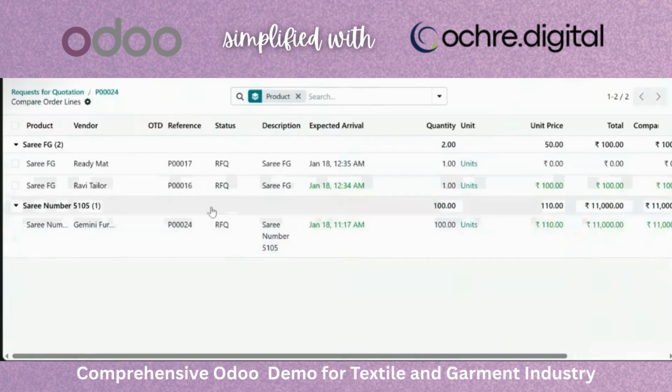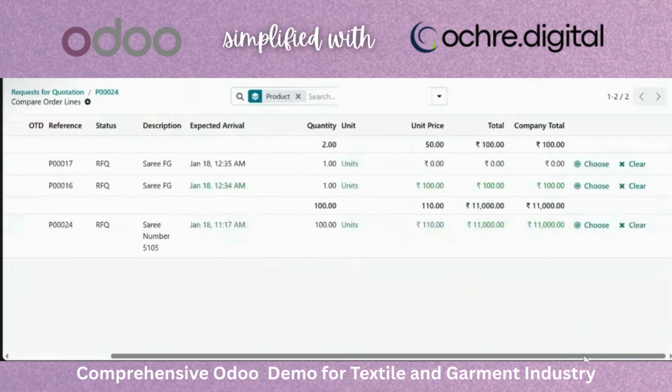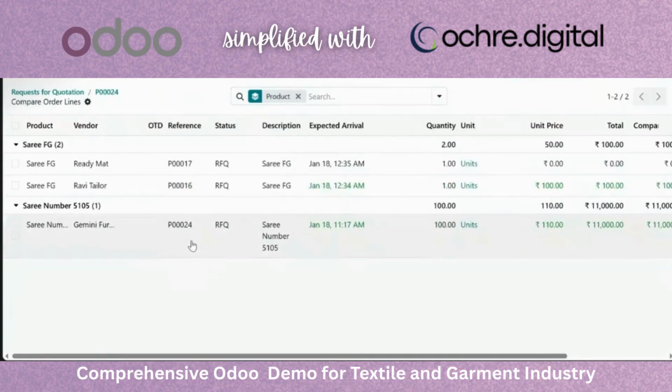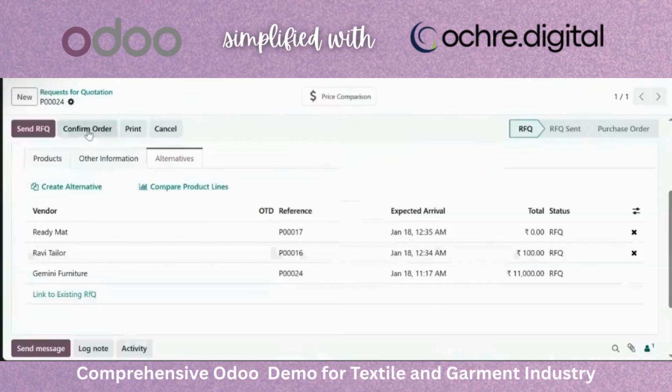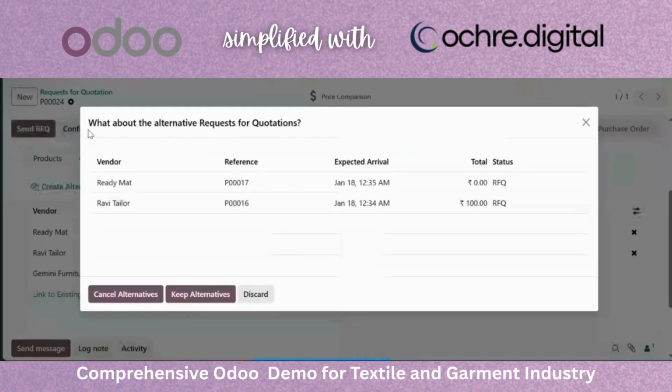From here itself we can compare, and we select the quotation here itself. For example, I have selected this quotation and just confirm the order. For history purposes, I am going to keep the other two RFQs, in case in future we can compare with the other two RFQs.